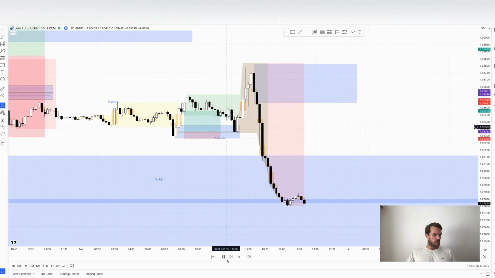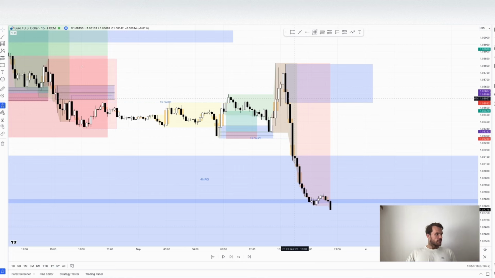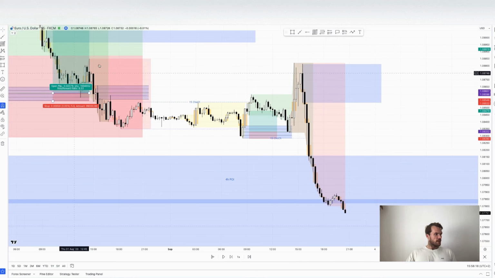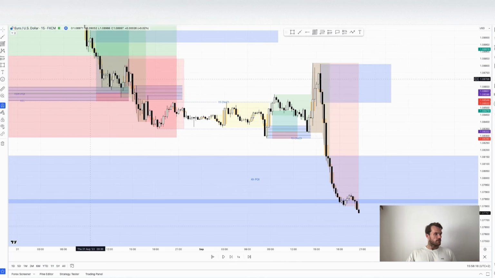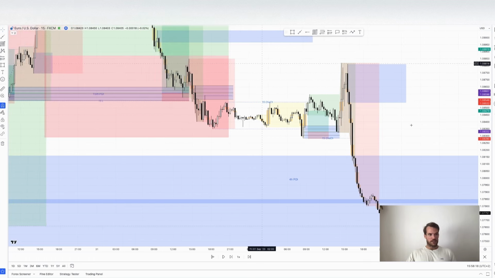There's a potential of 9R on it. I guess there was this area here for an order block, but there wasn't really any imbalance in it, so I wasn't happy to take that one. It did reject the market, but it's not the end of the world. So what I'll do is I'll tally that up and then I'll get back on.